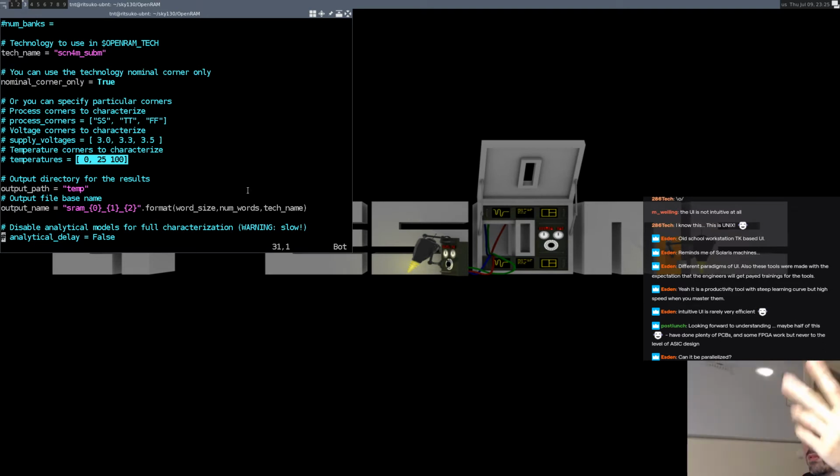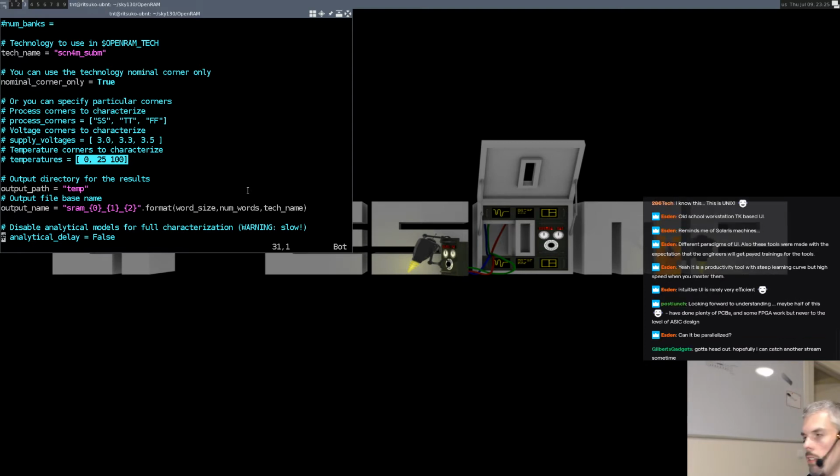And because OpenRAM calls ngSpice itself, I can't add options to it. That's something I needed to look at: can I modify OpenRAM to enable multi-thread processing? The other option was GPU acceleration.